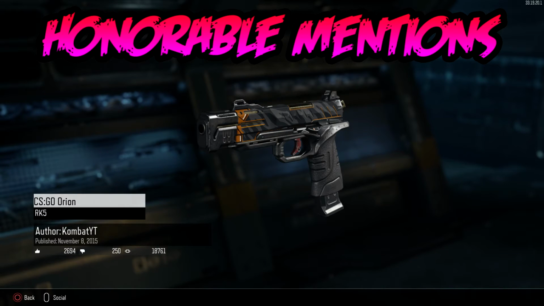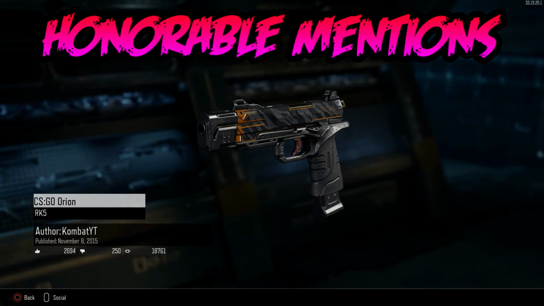And that's honestly what I would use as the Planet. Next, we have the CSGO Orion, and that was made by Combat YouTube. So if you guys want to go check out his YouTube, I assume that's what it is. And it has 2,694 likes and 250 dislikes. So it's a really cool looking weapon, and it's on the RK5, which is the burst fire pistol, and it kind of looks like a shark. I don't know why it looks like it has a couple fins, but I would definitely use that on my weapon. Other than that, we're going to go on to the top 3 of the actual paint shop.